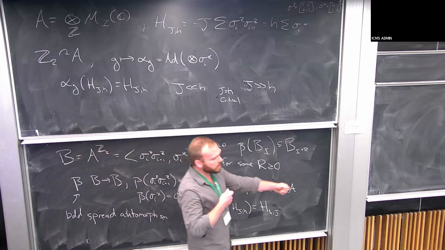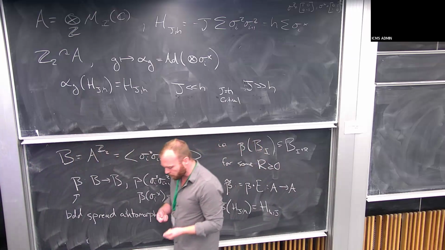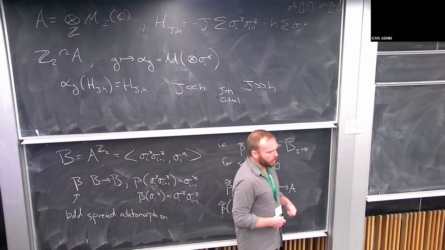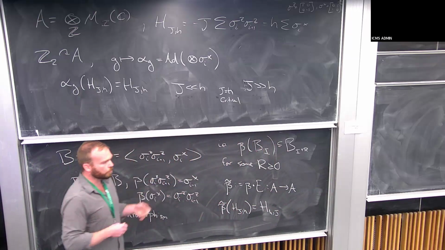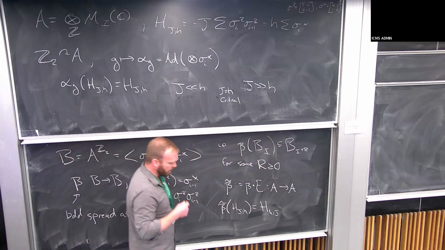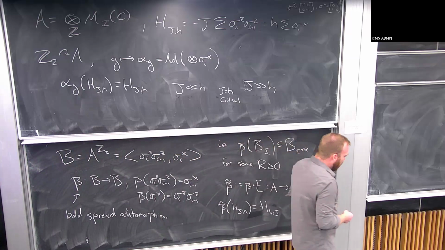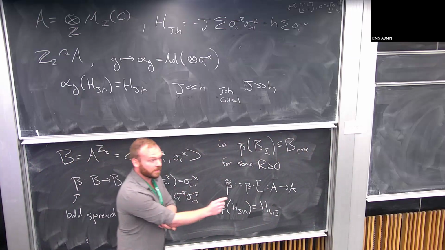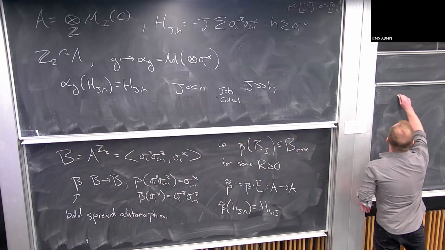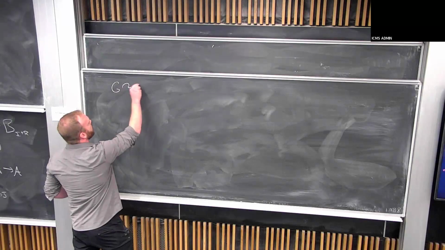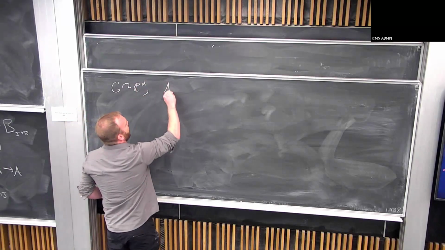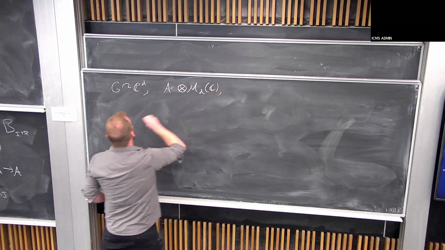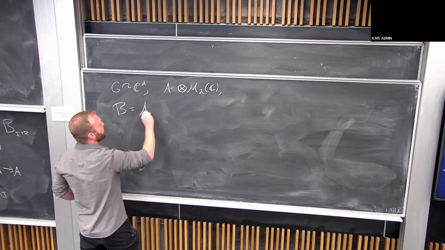In 1 plus 1D, the right kind of non-invertible symmetry you would have is a fusion category acting by symmetries. And there's actually a great theory for that. You can use matrix product operators, but there's even a more general thing that I worked out in a recent paper with David Evans. But for the purposes of this talk, I'm going to restrict to group symmetries, just to keep it simple and not have to go into these details of categorical symmetry. So the setting: I'm going to have a representation of G on C^d. I'm going to have my quasi-local algebra, my big one, to be the tensor product of these matrix algebras. And just like before, I'm going to define B to be the fixed points.